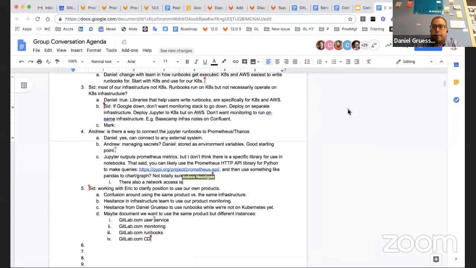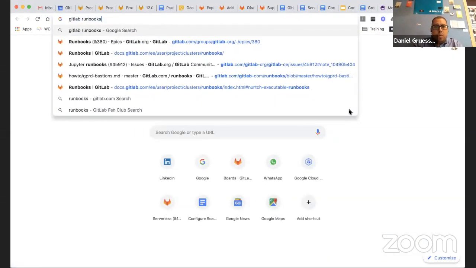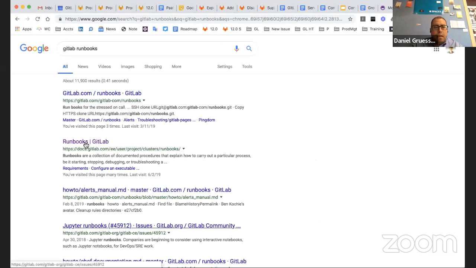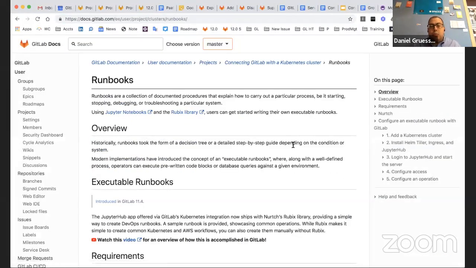All right. So here, let's go to GitLab Runbooks. And here I see the docs is the second link. Basically what Runbooks are all about are a set of procedures that generally an operator will conduct at a given time. They are very popular in cases of downtime.